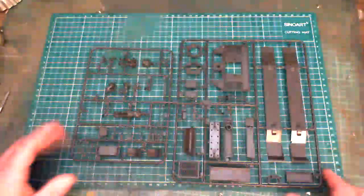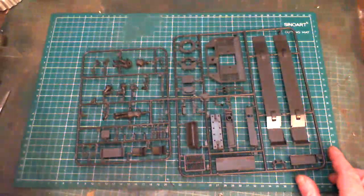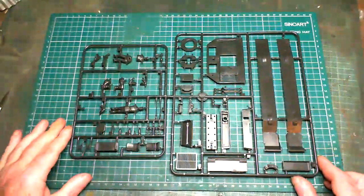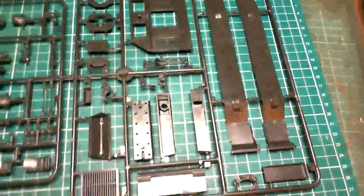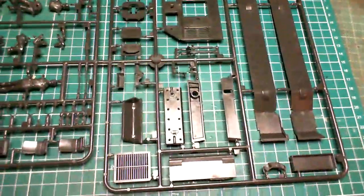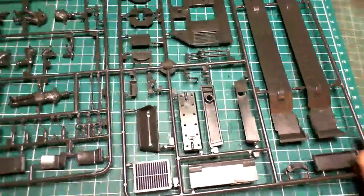I suppose you could say three sprues if you cut that off there and leave the figures separate. So we start with this one. Here's our first sprue. Now I'm just going to put a little bit more light on the subject. It's going to brighten for a second there, and there we go. And let's bring the camera down as well. Well, I don't have zoom. That's my zoom. It's a manual zoom where you bring the camera down.